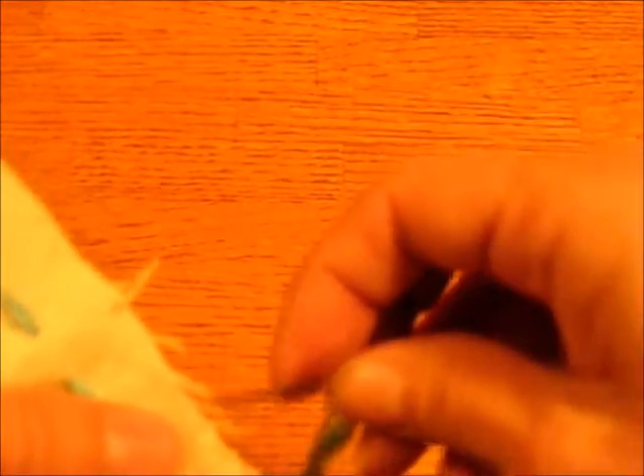For all of these stitches, ideally you want to have on your running stitch and your back stitch probably somewhere between an eighth of an inch and a quarter of an inch long. For this overcast stitch, it's probably something like between a quarter inch and a half inch apart. And you want it about a quarter of an inch in from the edge. So you just do a simple stitch right over the edge, and that will help keep that from raveling when you wash it. It's a simple way to finish your edges.